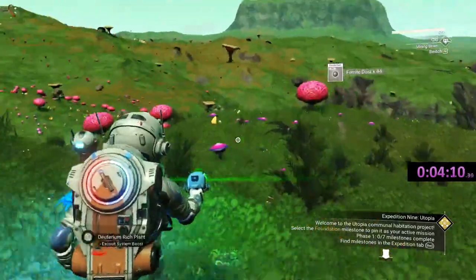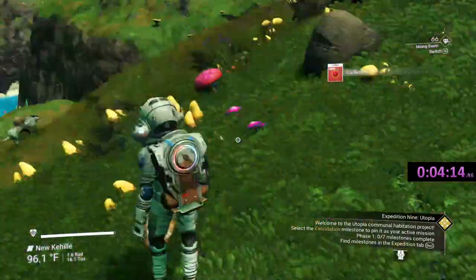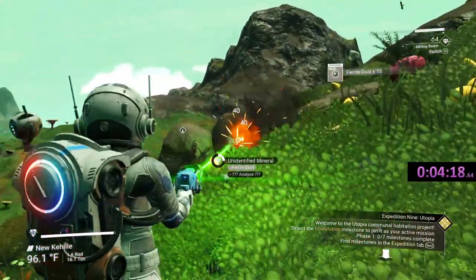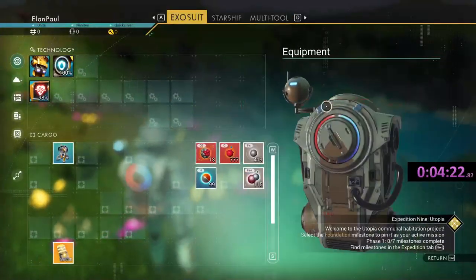Okay. I'm getting closer to the water because I want to be able to do whatever I need to do over there. Okay, that's a good place to start the base, right here on the slope. All right, how are we doing? 400.